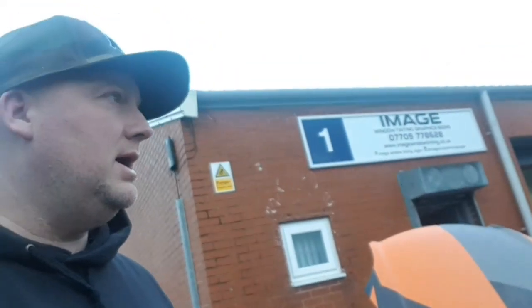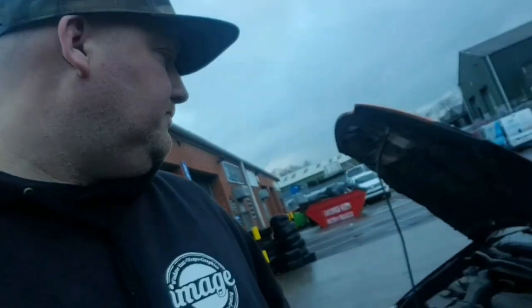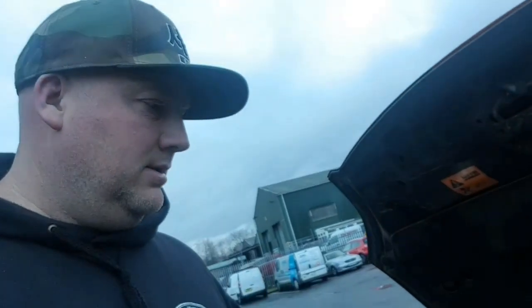A few of you have been asking about our car, what we have as a demo car. It's a daily drive Honda Civic, 5-door, so a little bit more unusual rather than your 3-door. It's a 1.6 VTEC. So yeah, got a little bit of a kick. It's 1.6, very, very standard. All it's got is a bat box on it. Engine-wise, it's just a standard engine. Standard filter, standard plugs, you name it, everything's standard on this.